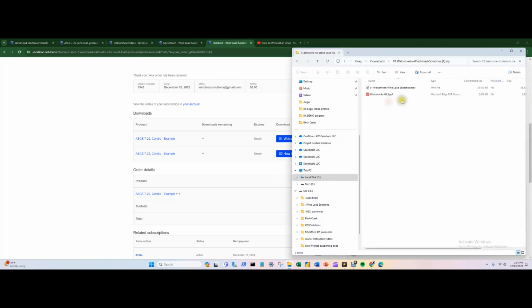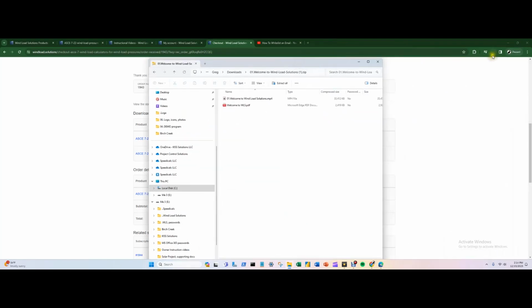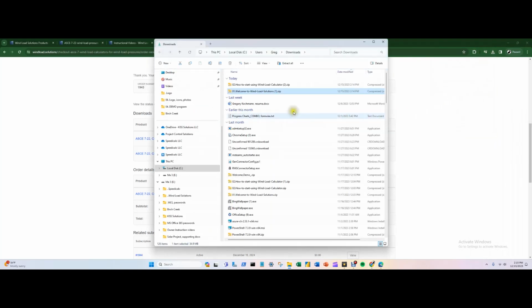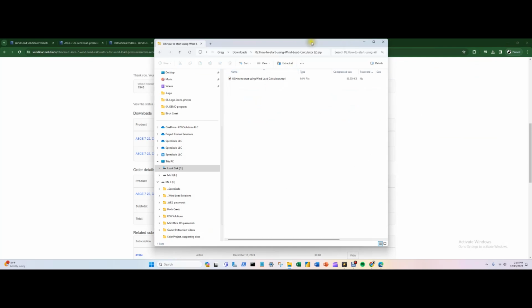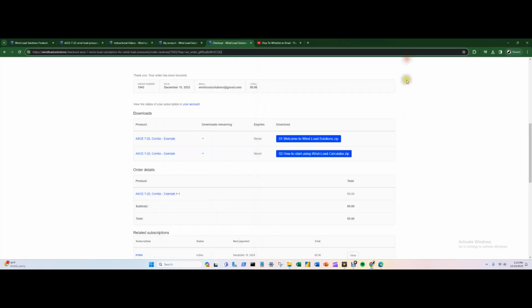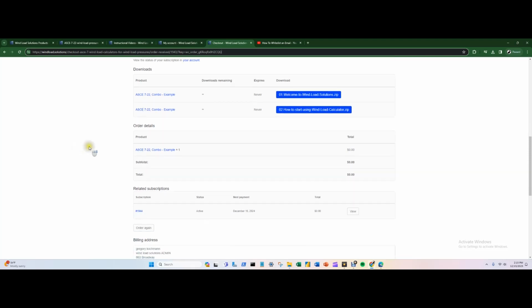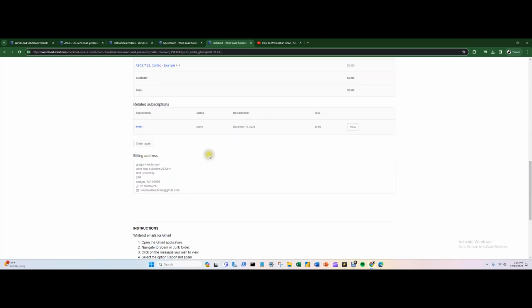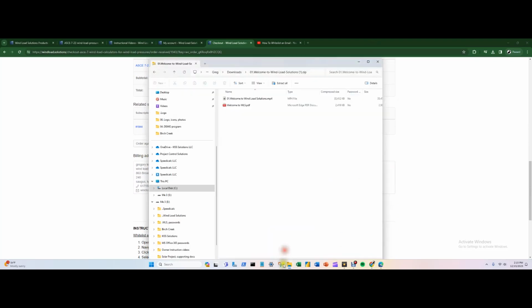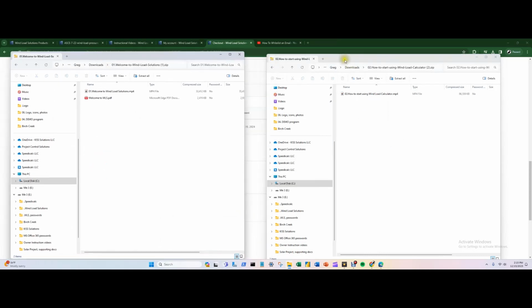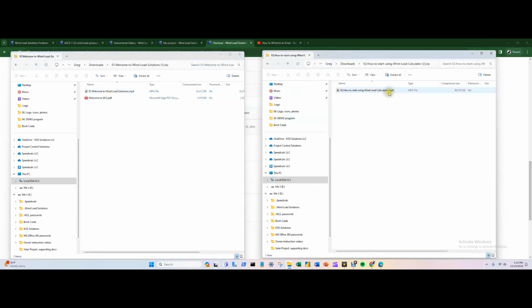So we're going to open those up. There's one, and then we'll go to the other one. And let's see, which one did I open? Okay, so we have both of them here, right? And we're going to take a look at those as well. So again, this is the order information. Now let's go to those downloads. There's one, there's the other one. So this is number 1, this is number 2.